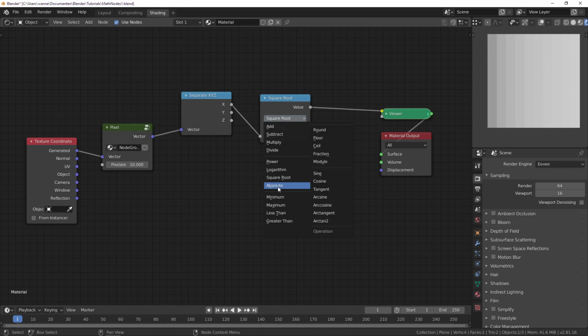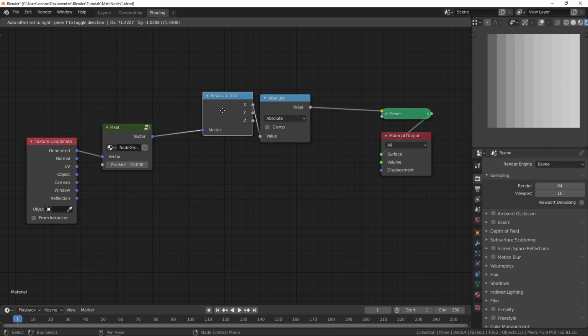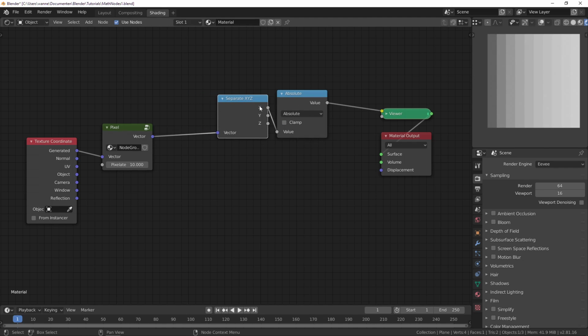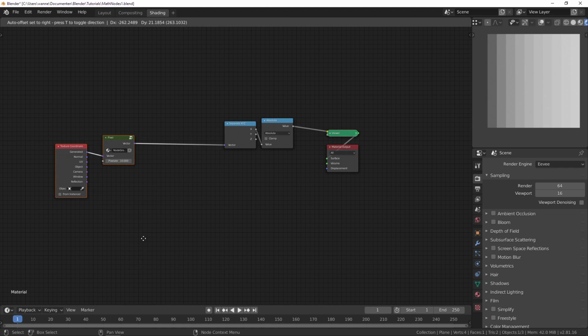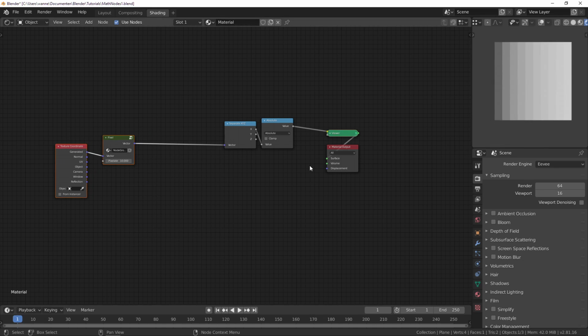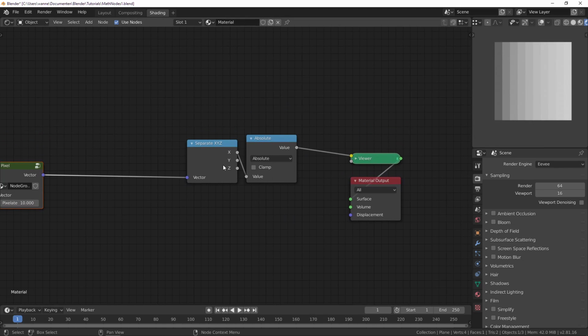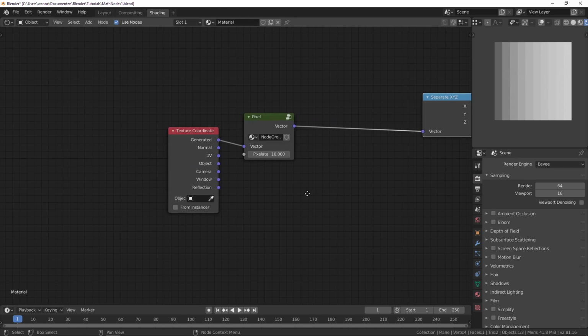And the absolute value is the most useful one, I think, personally. So let's make a bit more room. Right now it doesn't seem to be doing much, but what the absolute value does, it makes sure that whatever x is, it will always be positive. So if it's minus 5, it will become plus 5. But since these values are still between 0 and 1, we don't see anything happening.